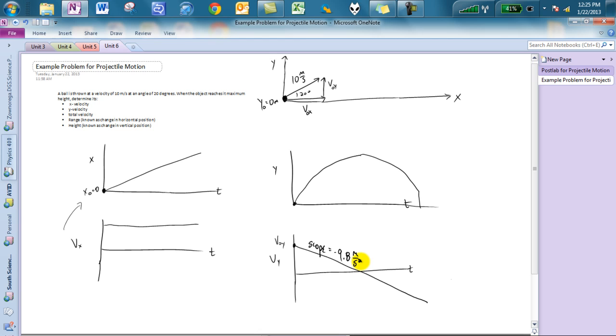You'll start to notice the graphs give us a little bit more of a visual, because when we are looking for it when it reaches its max height, it would be right there. And what do I know about an object when it reaches its max height? You'll notice that that is corresponding to when my velocity in the y direction is equal to zero. That is at some time t.